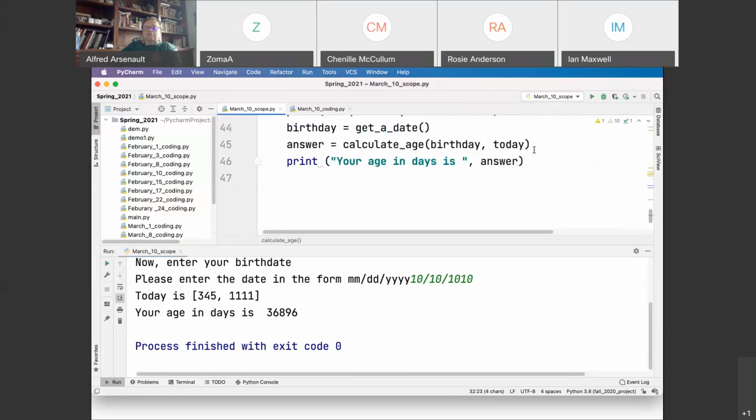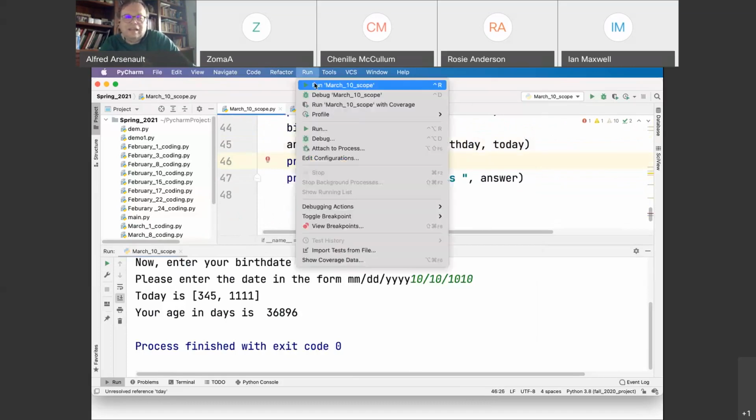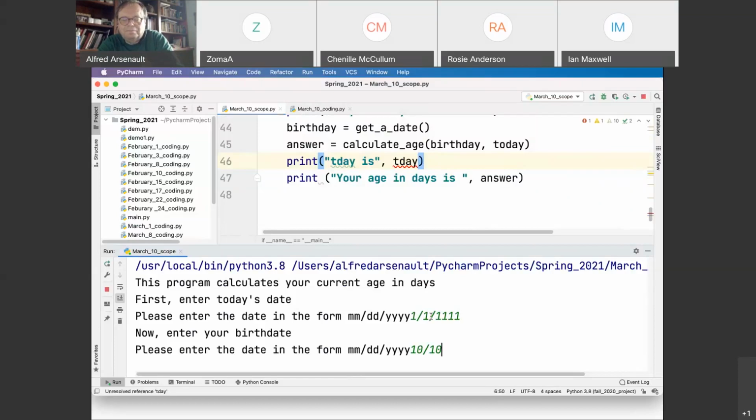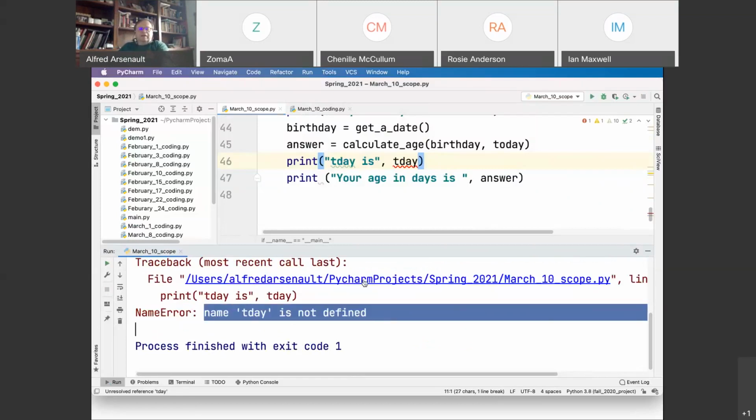So we're going to try to print tday, and what should happen is I should get an error that says in the main program we have a variable that's not known. Here we go. And this is exactly the case. The error I was trying to show did in fact occur. tday is not defined.